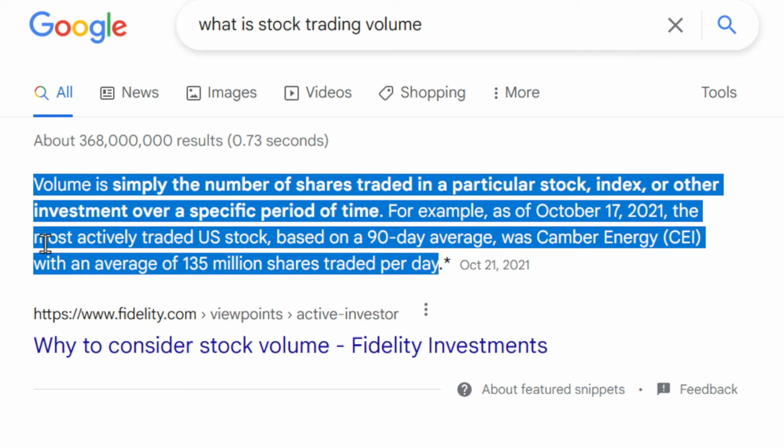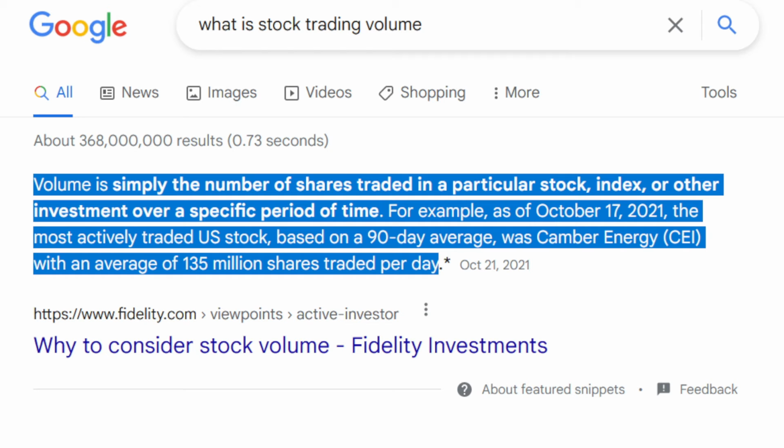Then buyers and sellers are exchanging, creating transactions, exchanging stocks. The seller sells stocks to the buyer, and the number of shares exchanged from seller to buyer is added to the volume count. Over the trading day, the volume number increases until the end of the day, and then it is said that that day there was X amount of volume.